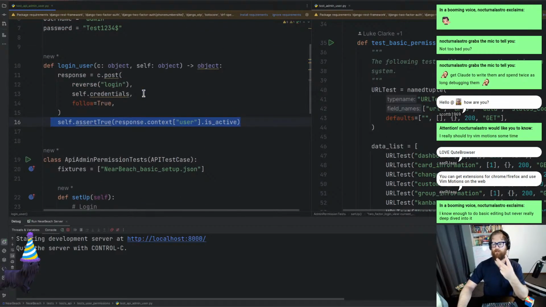So there's two ways we want to actually do these tests. One is with an API token, and the other one is when the user's logged in. So I'll do the user's logged in first, and then we'll do the token. The reason is that I want to double check that these API endpoints are going to still work if someone is logged in, because we're also moving everything to the front end.